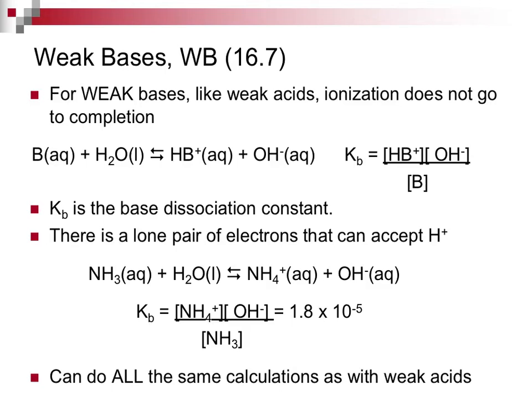This section is all about weak bases, and we abbreviate them as WB. I should have put this right at the top, and that maybe would have set the stage. We can do all the same calculations that we do with weak acids. When you have a weak base, it'll either have a pair of electrons or it will have an anion charge. It will react with water and become protonated and produce an OH minus, which makes a basic solution. It has an equation for the Kb, and the Kb is called the base dissociation constant.